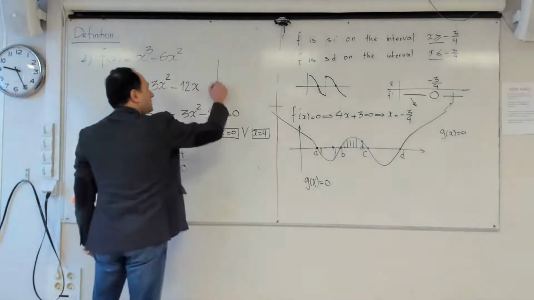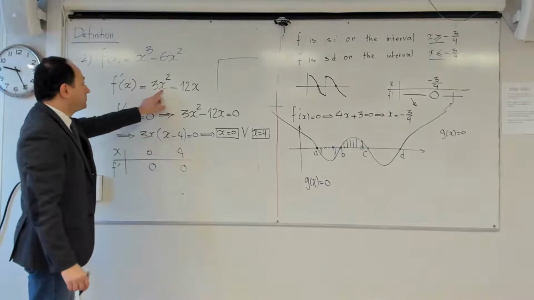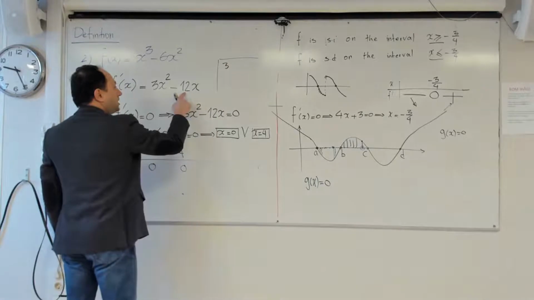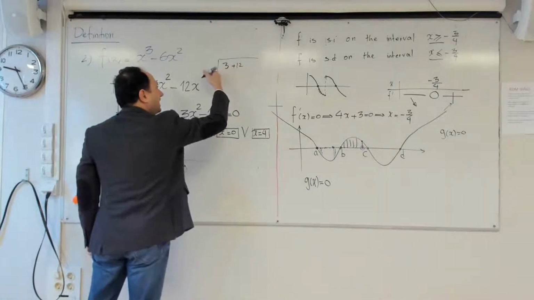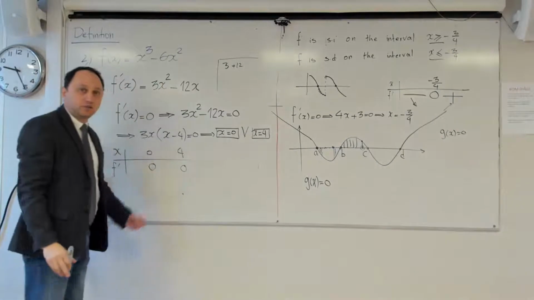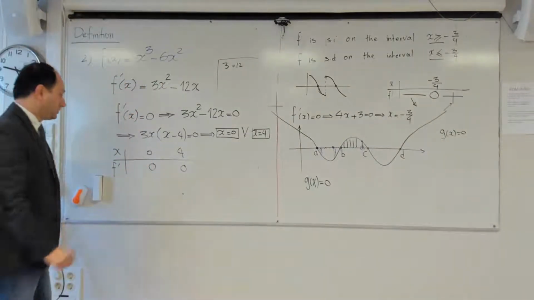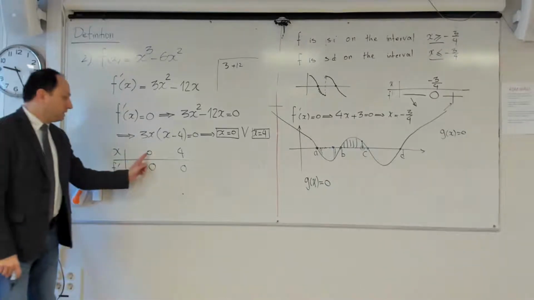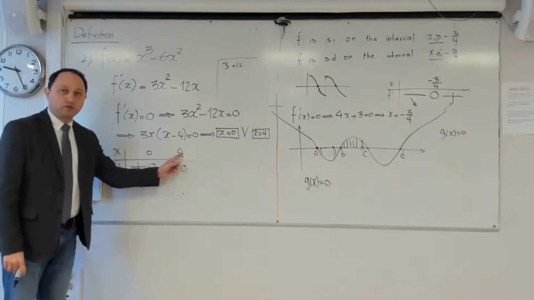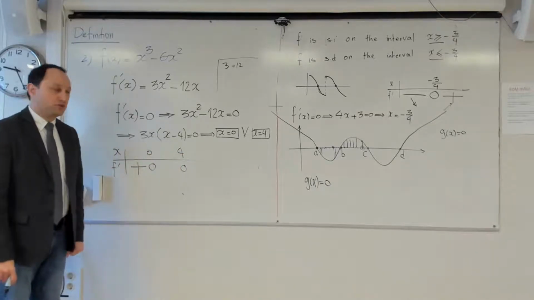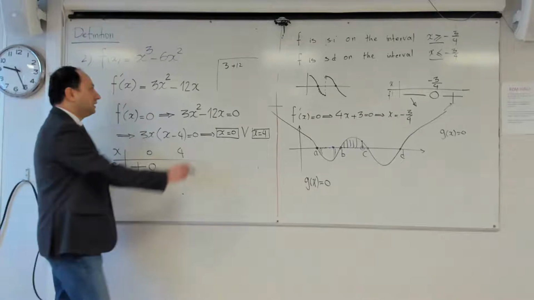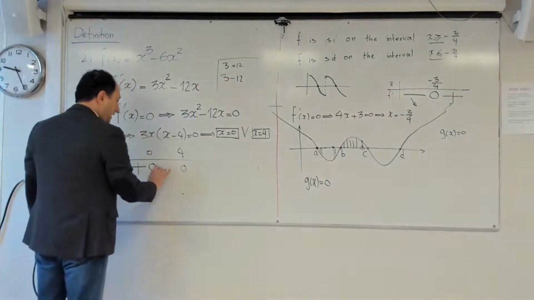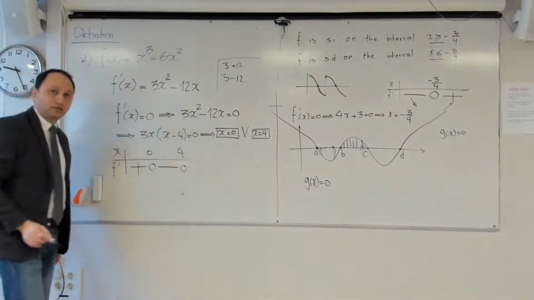So I take that random number minus 1 and put it here. You can do it on scratch paper even. Minus 1 to the power of 2 is 1 times 3 is 3. Minus 1 times minus 12 is positive 12. I don't even care to calculate because my point is to see if it is positive or negative. So this is positive. And then between 0 and 4, another time, choose a random number. 1 is the best choice, I think. Put 1 back here. It becomes 3 minus 12. It is negative. So I can make sure that this is negative all the way around.